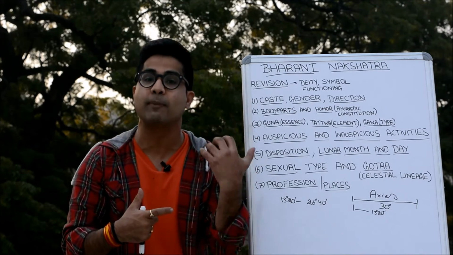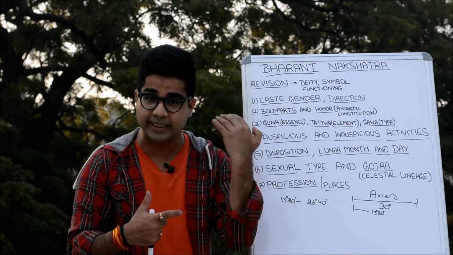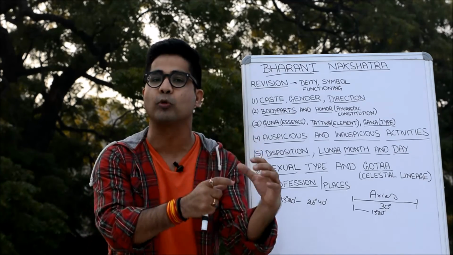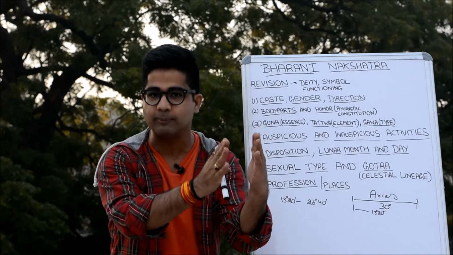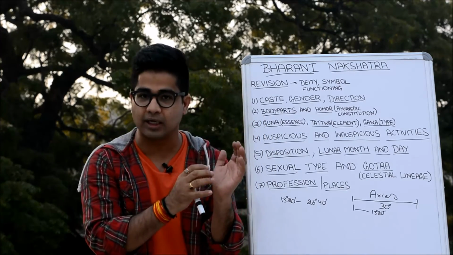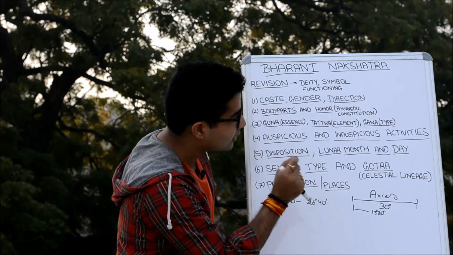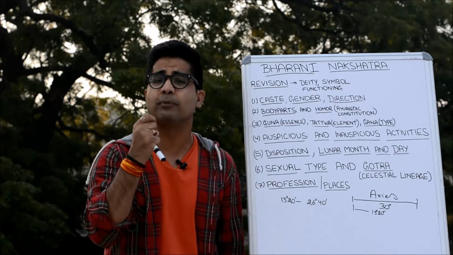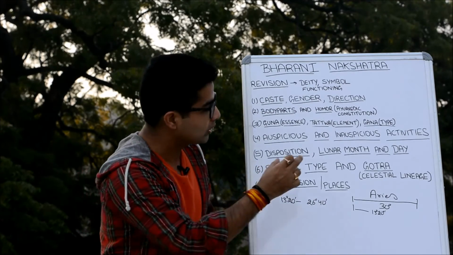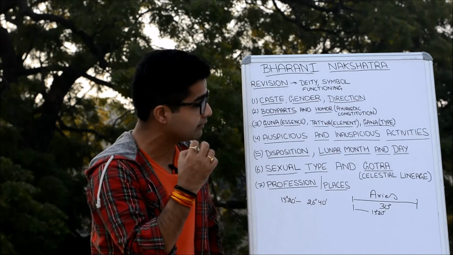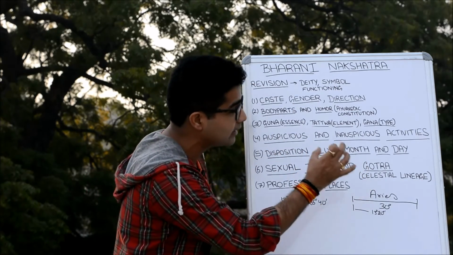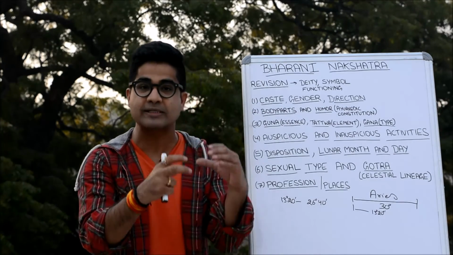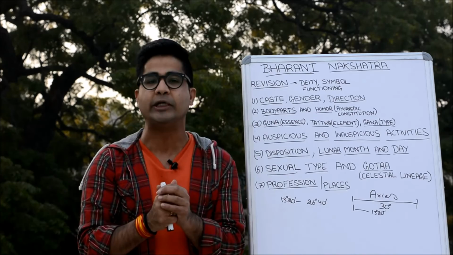When it comes even to sexual appetite, this nakshatra takes the lead amongst all the nakshatras. What matters is that extremism will again be found over here, either extreme indulgence or completely getting away from it, getting rid of it. When it comes to the gotra, the celestial lineage, because in our Hindu Vedic astrology system each of us belongs to a particular lineage, a clan, the sage out of the seven sages attached with this nakshatra is the sage Vasishtha.